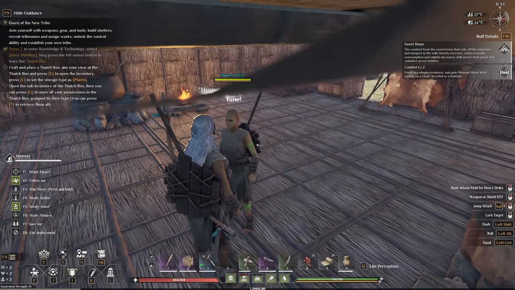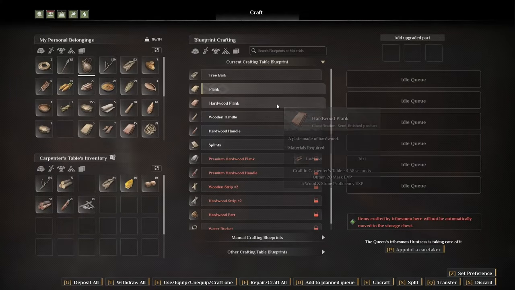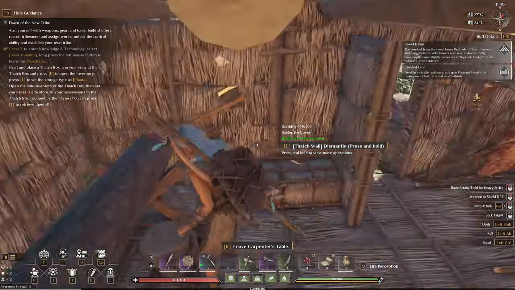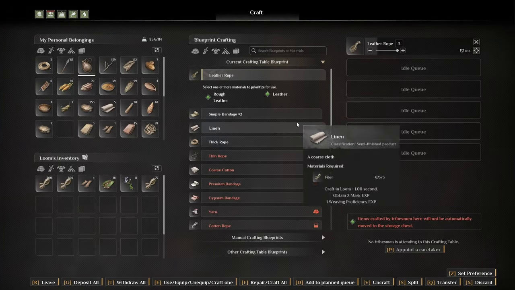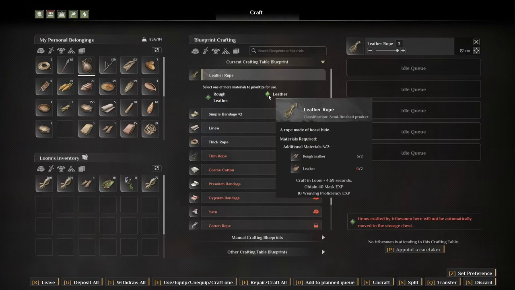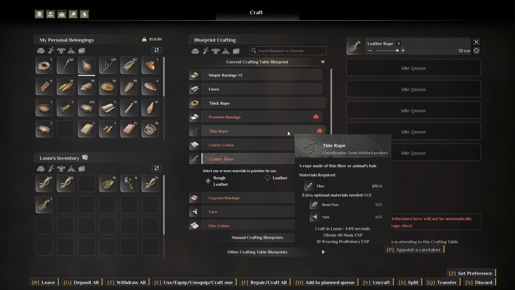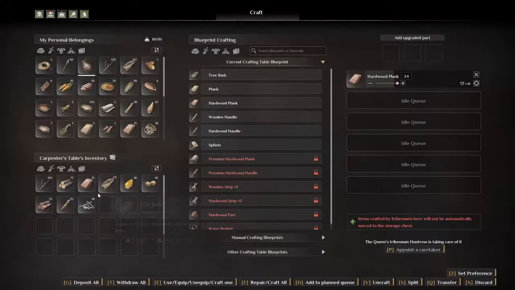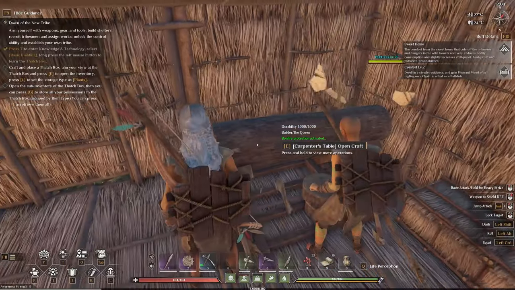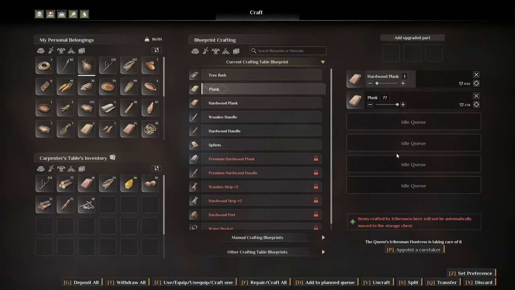Well, okay. How about you come in here and make me all of those? Yeah, that's gonna be just fine. Let's make in here leather rope. Out of rough leather or leather. Rough leather, because leather has to be treated. Perfect. I got only 3. Perfect, I got the rope. Let's come in here, grab those planks that she's doing. Oh, she's doing hardwood planks. Jesus Christ. Okay. Delete that, please. Make me normal planks.